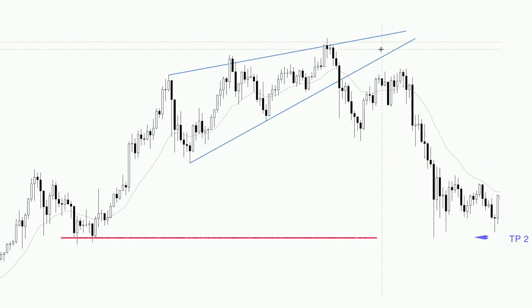The second target is the starting point of the first push. If the price moves to this point and you're still holding a position, you should have gained a substantial profit. At this point, you should close out all your positions. We've discussed the trading logic and entry-exit points of the three drives wedge pattern. Let's look at some examples.